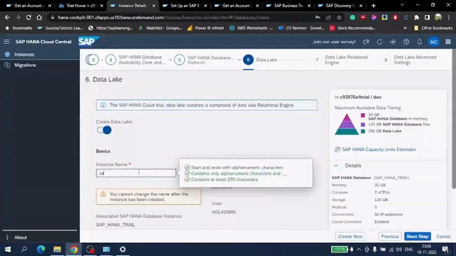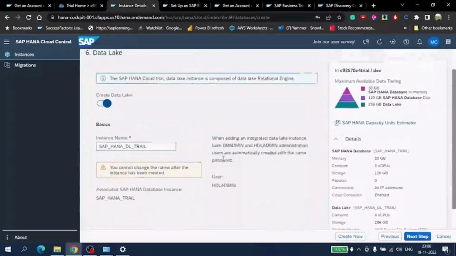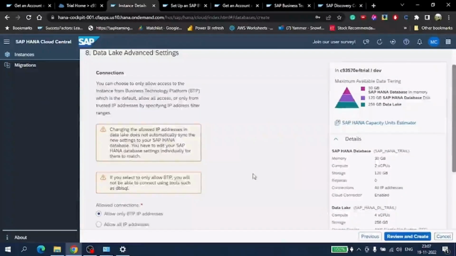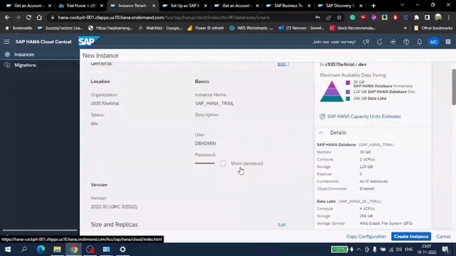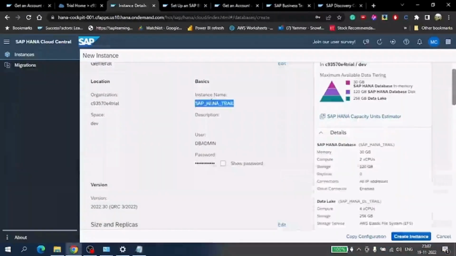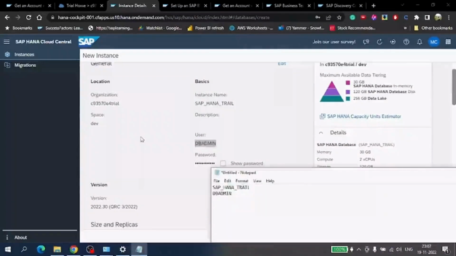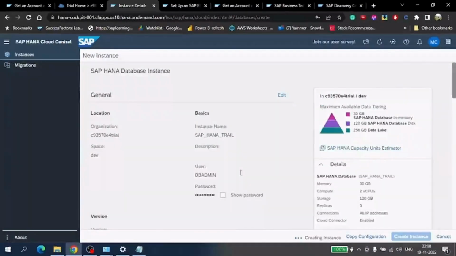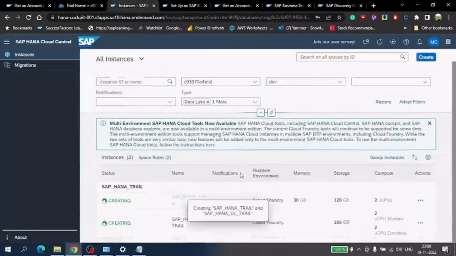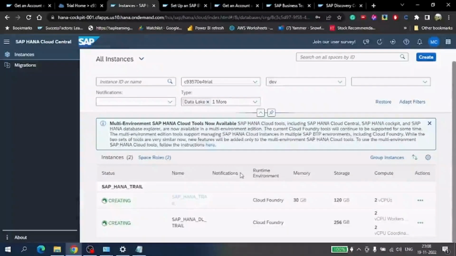If you want to build certain things like a HANA calculation view, then it will be helpful. Further, you can explore the complete HANA database. It says almost 365 days free trial is there, so you can explore. If you see, I'm saving the password and everything. Once you start, it takes time, so both will be up.